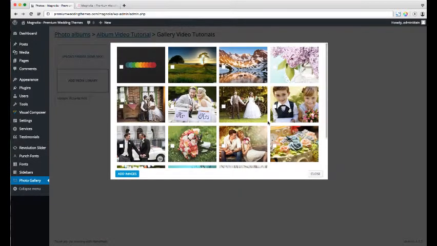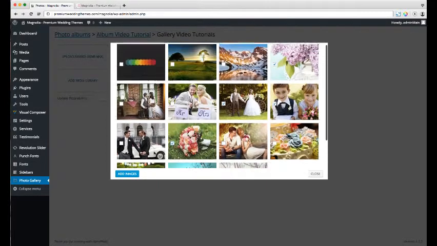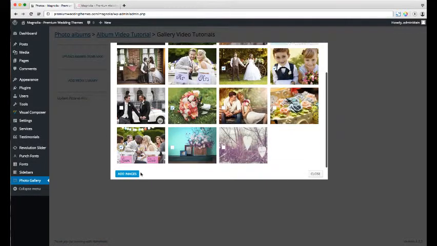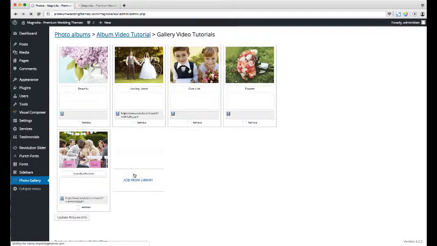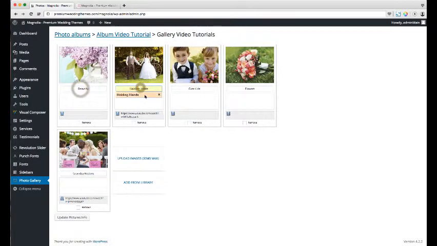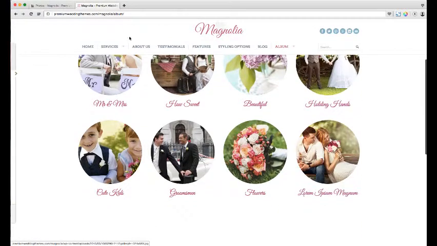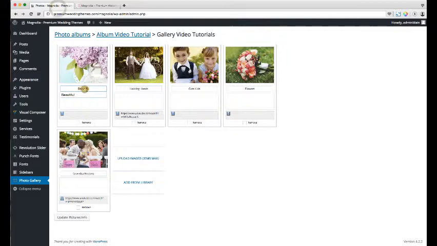So what I'll do is I'll actually do both. So I'm going to choose a few just by simply checking it. Then I'll click Add Images, and then there we are. So now it's going to pull in the images we've already uploaded. So if they're YouTube videos, it's done that. If they're just images, it's done that as well with the titles that we see in here, the titles that go with each one. So if we look here, you'll see the titles under each particular image. That is pulled from here, these little sections right here, okay?